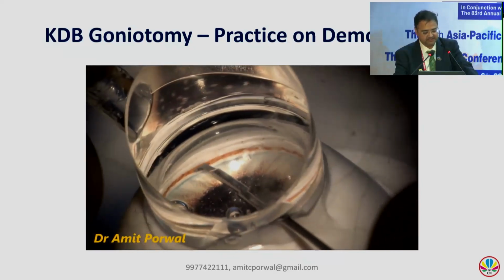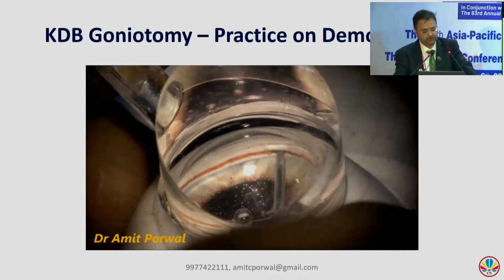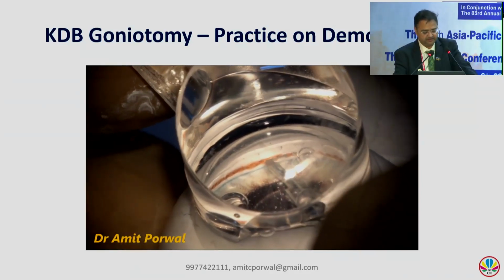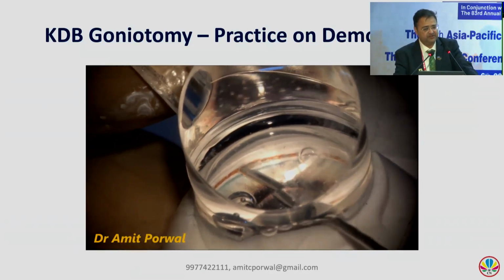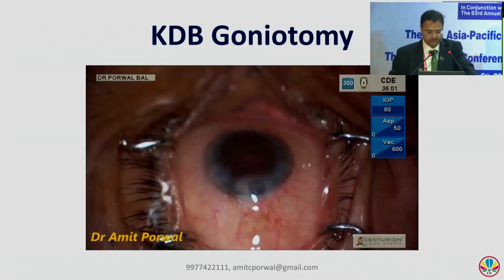So this is a Carina lens. This is a left-handed Carina disposable lens. So this is mark and meet. There are different techniques of doing the goniotomy with the help of KDB. There are 3 different techniques they have described. But the basic goal is to excise the trabecular meshwork with whatever technique it is. You are comfortable, you should go ahead with doing that.